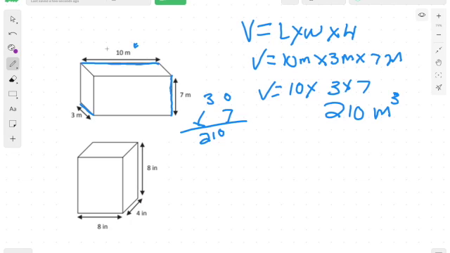Everybody likes purple, right? All right, so again, my formula is volume equals length times width times height. I am starting to get a little better at that, which means my length is going to be, I'm going to call this my length right here. My length is 8 inches. Now my width is going to be this right across here, which is 4 inches.